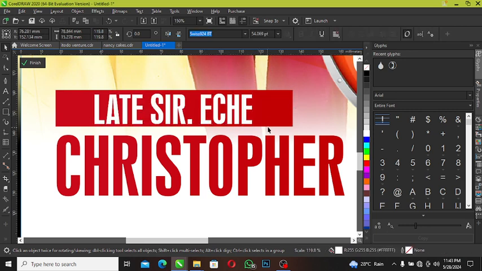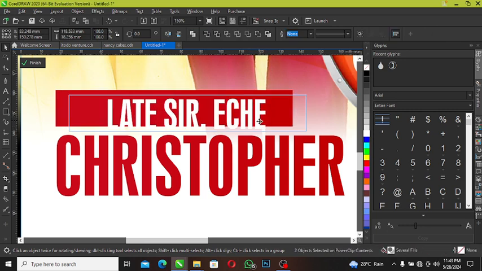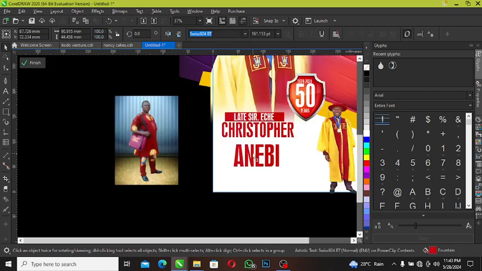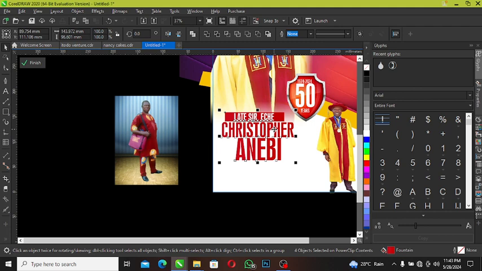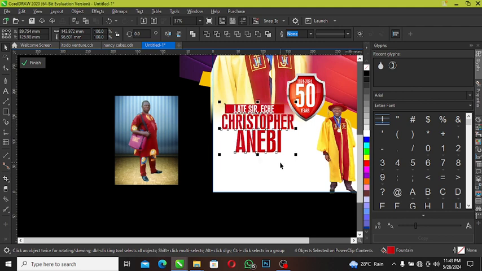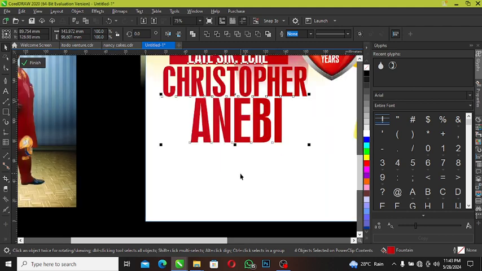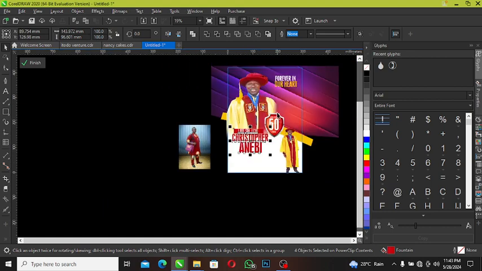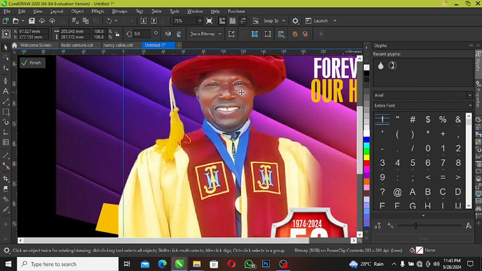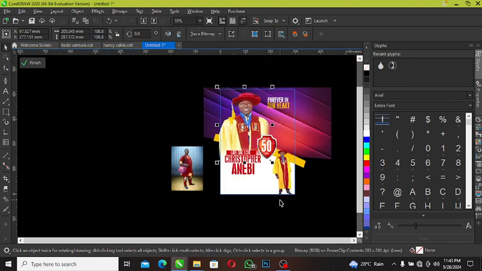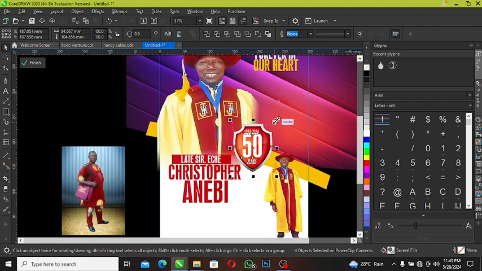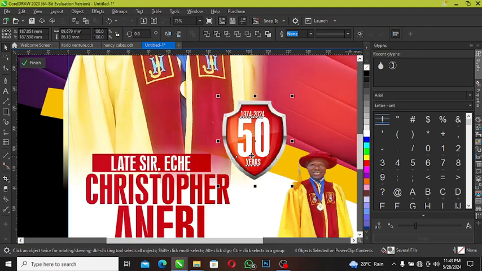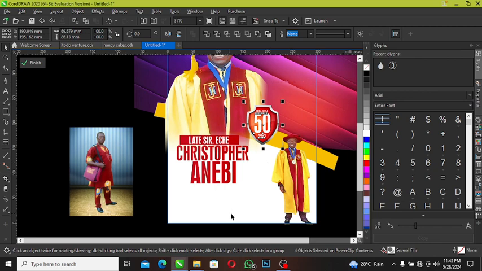You expand this properly to your desired size. Reduce this so everything wouldn't look clumsy.